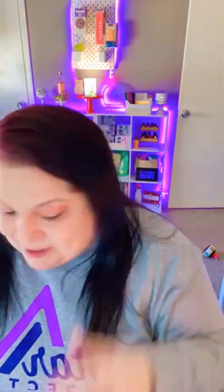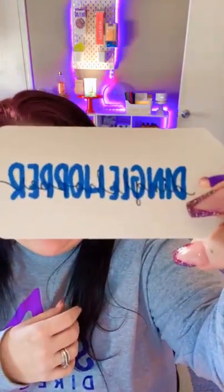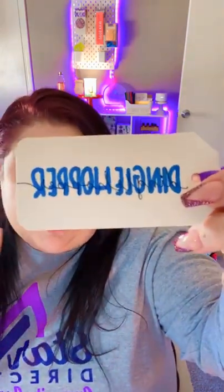And so I was like, I'm going to put a dingle hopper in with my Little Mermaid Happy Mail. So I got those. Those are like 90 cents, right? I'm sure I'll use forks and other things in my life. And I had just these little gift tags, but you could just cut cardstock and do the same. I just happen to have these from doing some gift giving. So I took the tag and I wrote Dingle Hopper, and I did a real fun font, kind of script through the word. And then I just attached it with some purple ribbon.